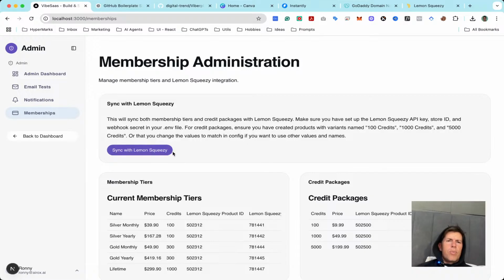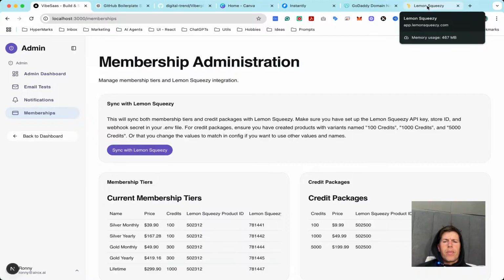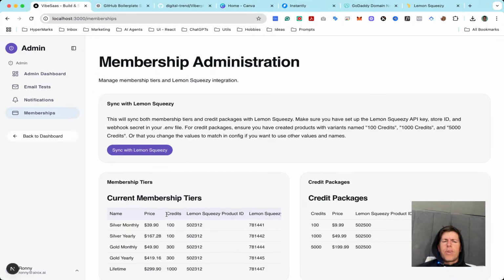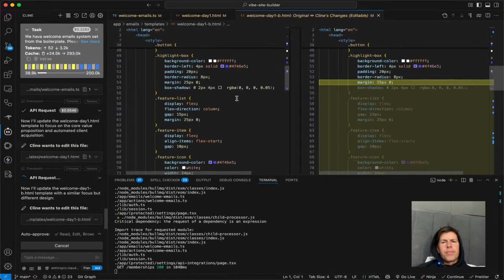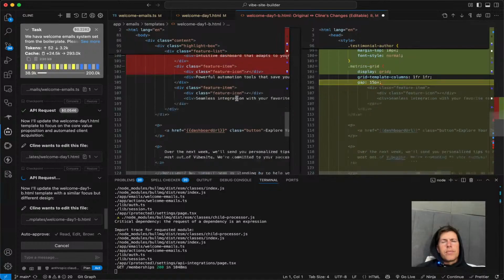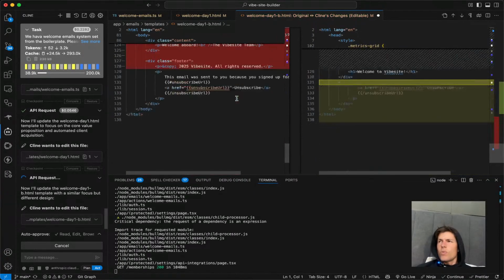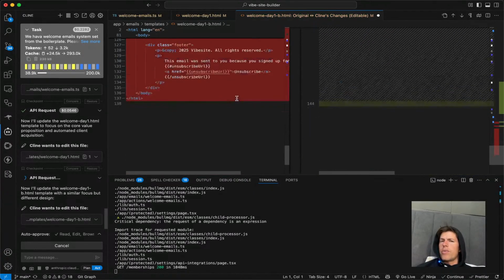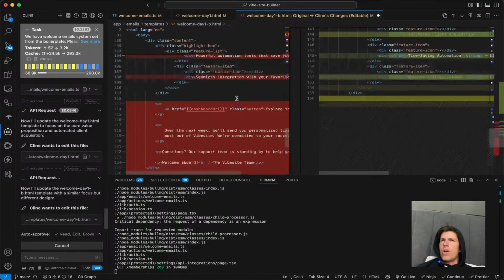Now we can sync it from Lemon Squeezy, so we need to set up the products there. Yeah, we can use this system. It's perfect actually, and then later on we can also implement things like auto-generating blogs. Or we should do it right out of the go, but I've said 3 hours.